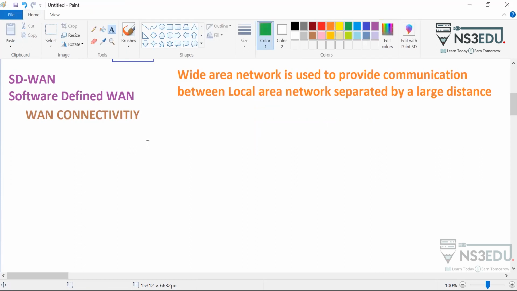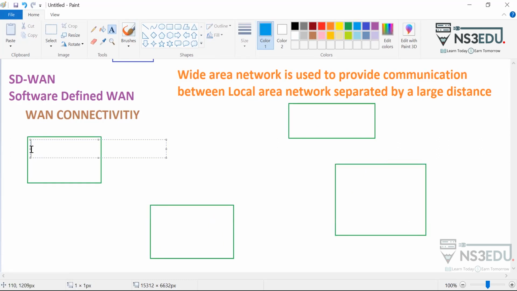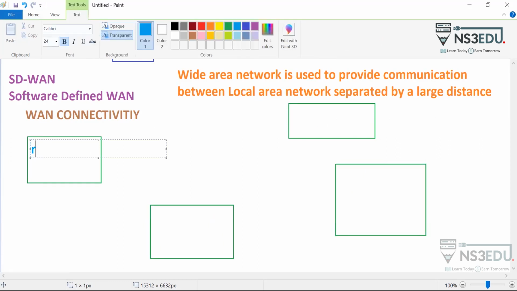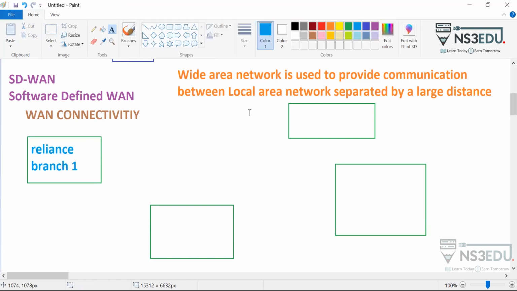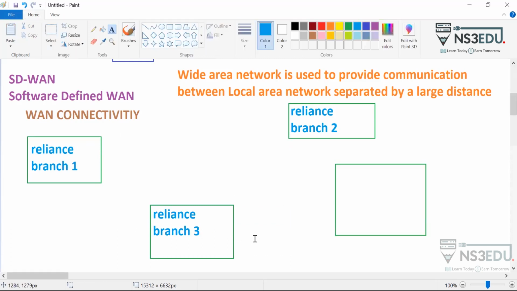You can say I have 2 sites or 3 sites. So, for example, this is my company, you can say Reliance. This is branch 1, this is branch 2, and this is branch 3. Now, here we have Google, YouTube, Amazon.